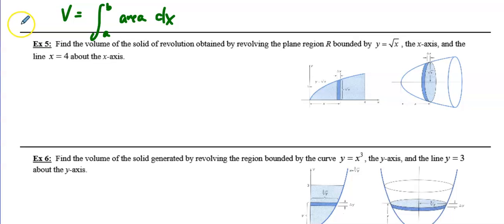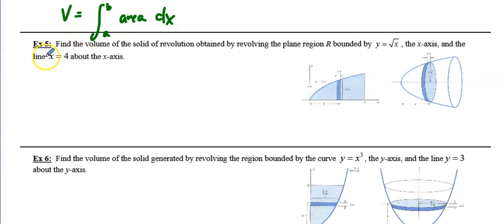In this lesson we are talking all about volume. In the first two videos we talked about volume of a cross section, and in the next couple of videos we're going to talk about volume with washers and discs. I just want to reiterate really quickly that in order to find volume, all we have to do is integrate from A to B, which are going to be the bounds of our actual shaded region, which we'll talk about, and it can be in terms of x or y, and we'll do examples of both. If you integrate the area of what is being rotated, then you can get the volume.